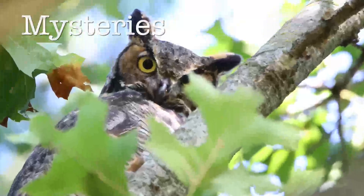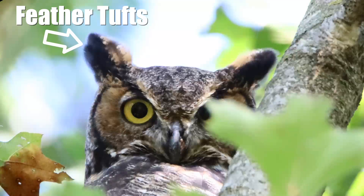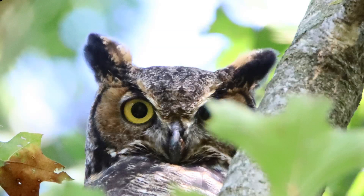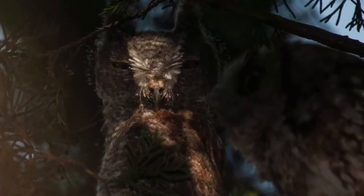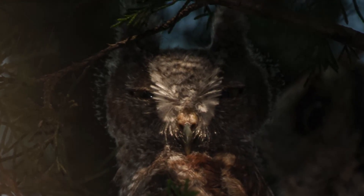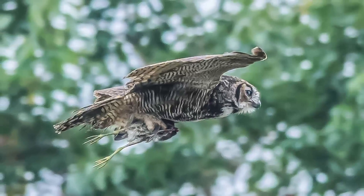What I think is super interesting is that some feather functions remain a mystery. For example, the feather tufts on the heads of owls like the great horned owl and the eastern screech owl are often mistaken for ears. However, these feathers are completely separate from the ear and do not help owls hear. So we know they are not for hearing, yet there is no scientific consensus on the function of these tufts. Some have proposed that the horns are for display; others have suggested that owls use them for more complete camouflage while roosting in daylight. But no one has yet done a detailed study to find out — will the mystery ever be solved?